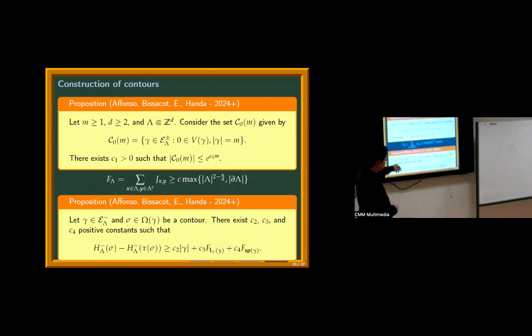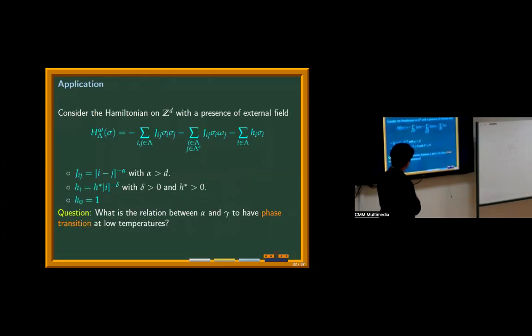But by using these two propositions, for example, you can use all of the nice results related to the Peierls arguments using contours. Which is the dependence of C1 with respect to lambda? It does not depend on lambda, no? In the first proposition. So C1 doesn't depend on lambda. That's right. C1 is just a constant, for all lambda. There's no dependence. C1 is just a universal constant.